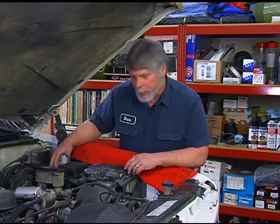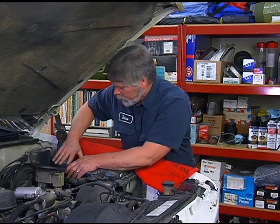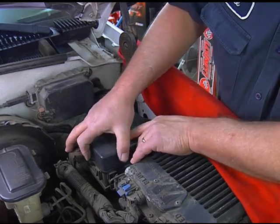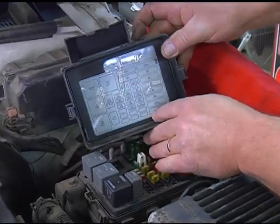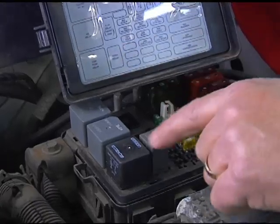We're ready to diagnose the electrical part of our system. Here's the heart of it — this is the fuse and relay center. Inside this box will house the fuel pump relay and also the fuel pump fuse. We've already checked our battery voltage, so what we want to do now is come over to this box. It has a legend inside the cover that tells us what all the different components are. As we can see, the very bottom relay is the fuel pump relay.